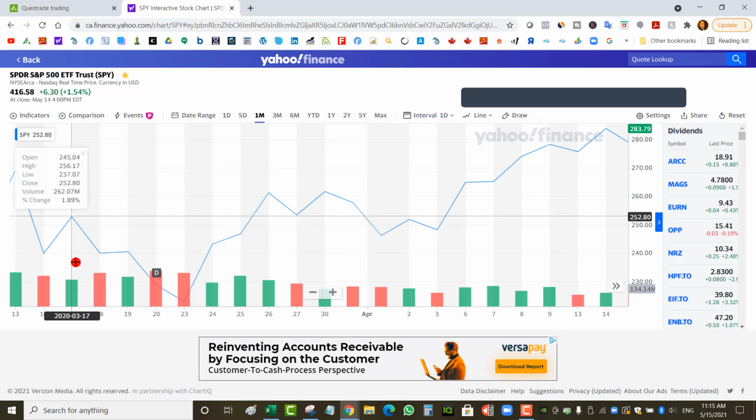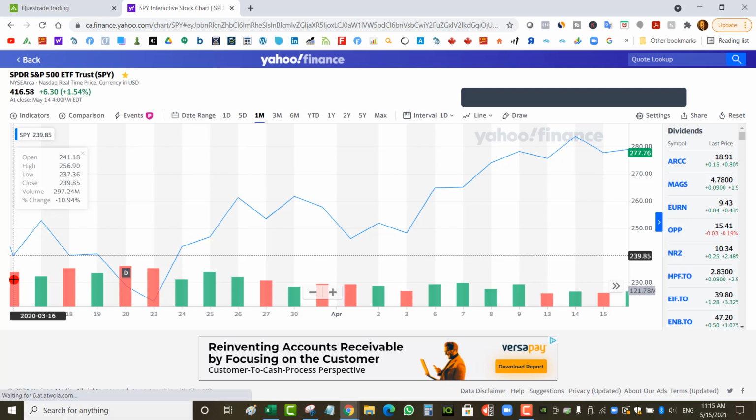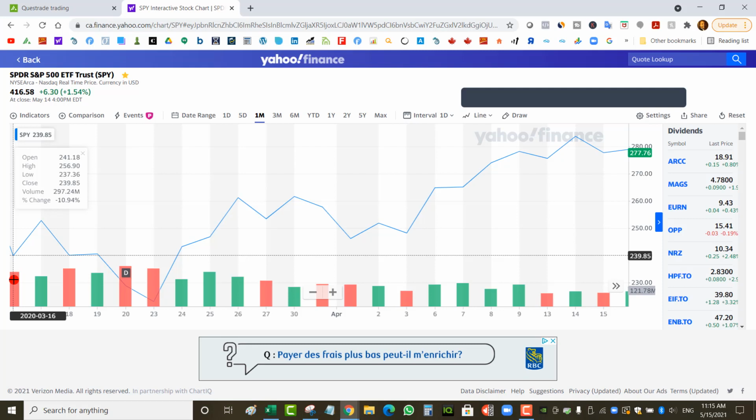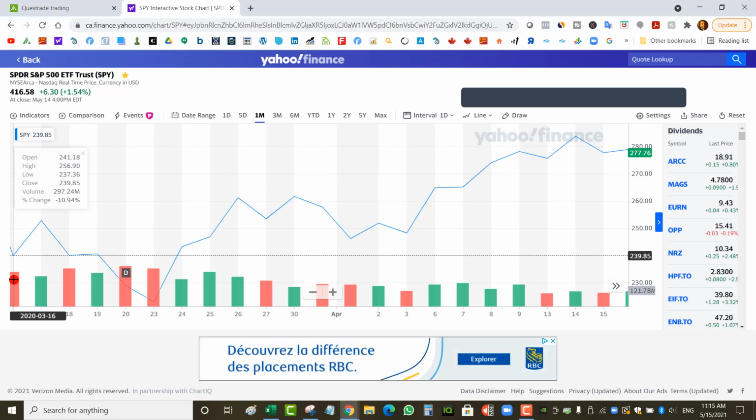And then you go to March 16, which will be a Monday. SPY is at 240. So your short put spread, let's say, is at 210. Now you could see in this chart over here that the SPY opened at 241, but the high of the day is 256. You could have closed your put spread that you opened at the open during the day for 50% profit easily. So you probably didn't even have to wait till expiry or 30 days. But let's say you held to expiry. You could see that 30 days later, SPY is at 277.